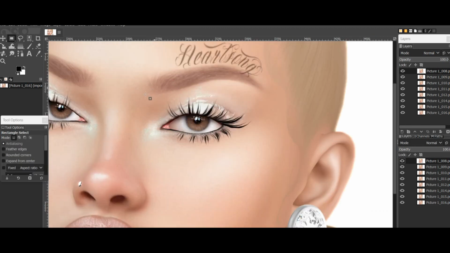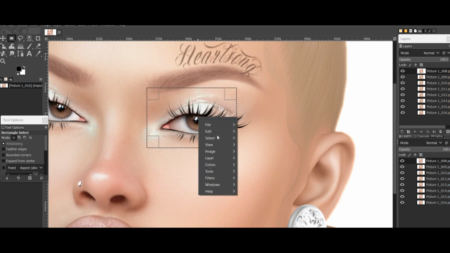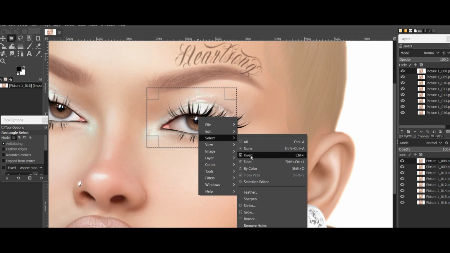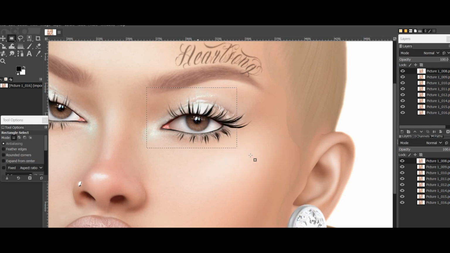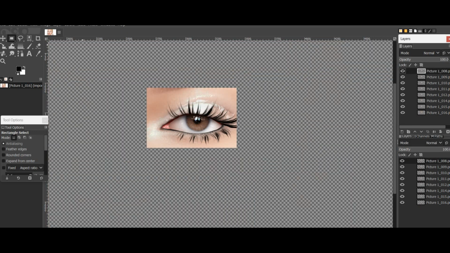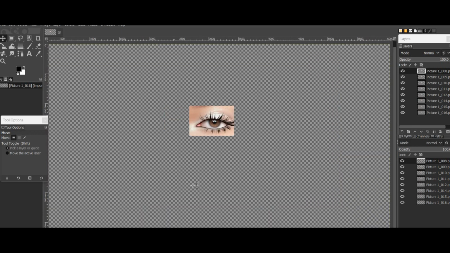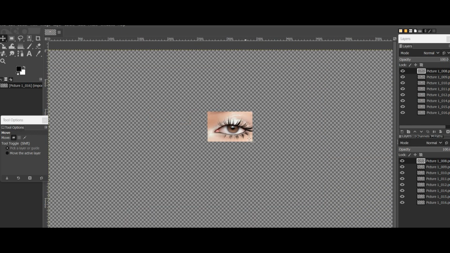Then I get my selection tool and I'm just gonna cut out the part that I want shown on the HUD for the button. I wasn't talking as I was recording this part, so I'm trying to do a voiceover, but I'm moving pretty fast.